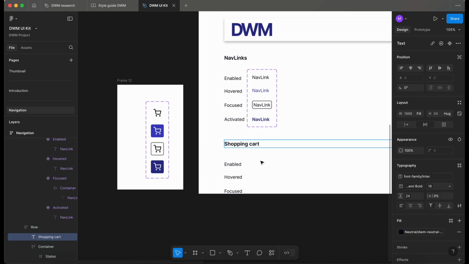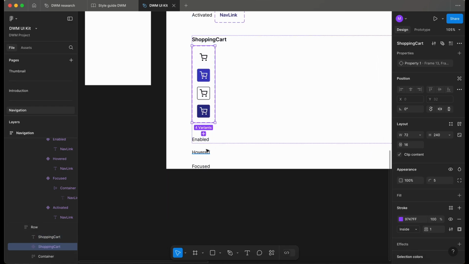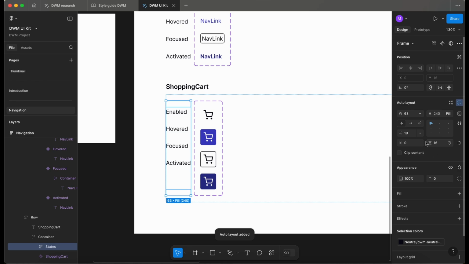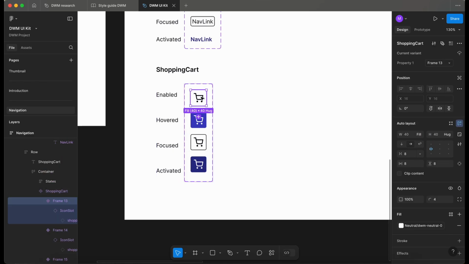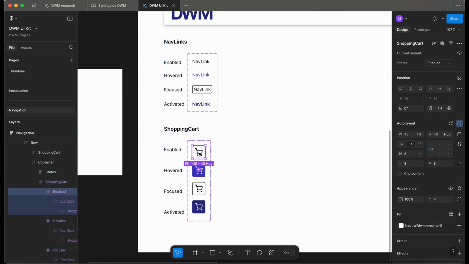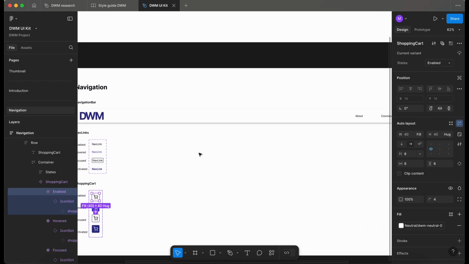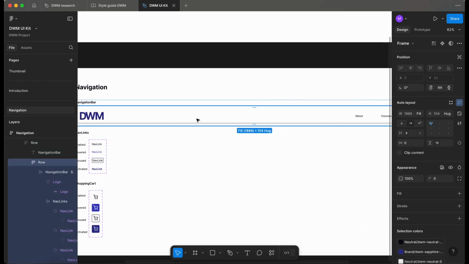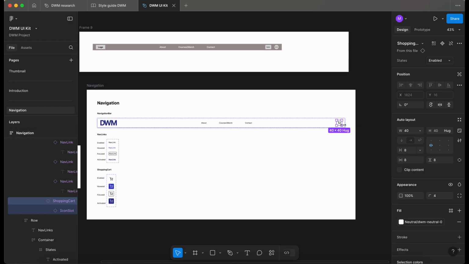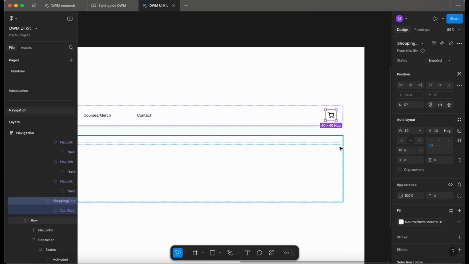So if I just adjust that, put it there for now. And let's just check what we have here. So maybe if I press Shift A, this will make my life a little bit easier. Okay, so we better go in there. These are our states. Let's just adjust our component. All right, so let's take our enabled component. Let's copy and paste that out. Let's go into our nav bar up here and let's just Command V and paste that in. Okay, that's good. It's already pushing it into the right area that I want it to.